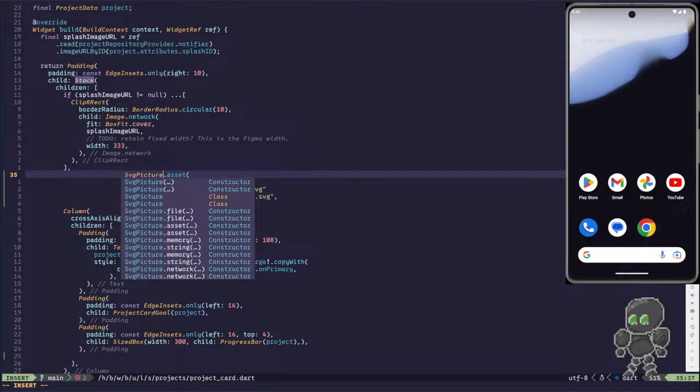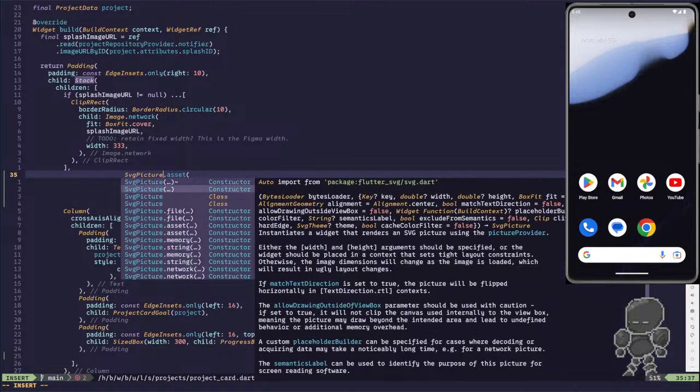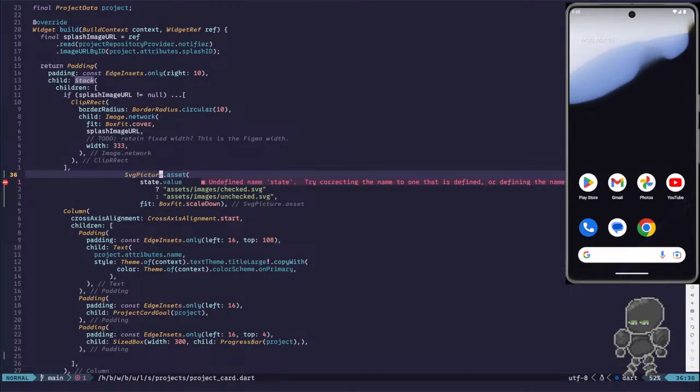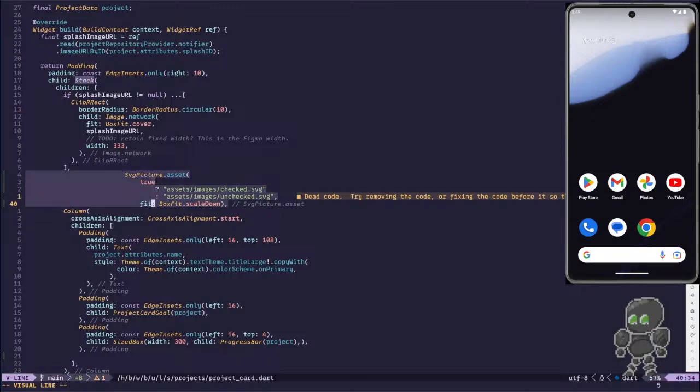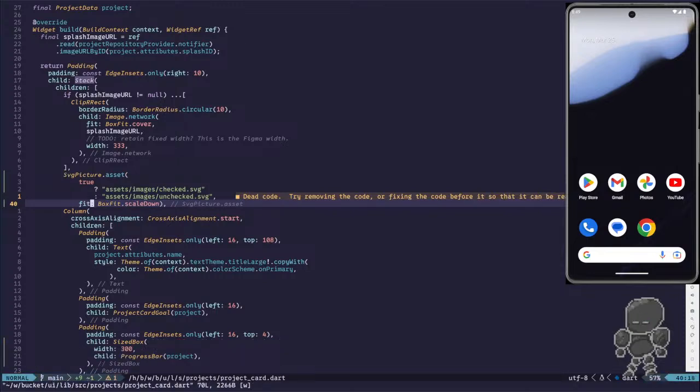Please import that for me. True. Dead code. Yeah, I know, but give me a break. Cool. So will that actually work, or have I just broken everything?